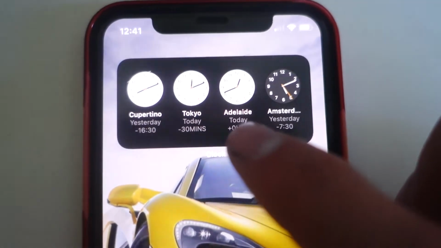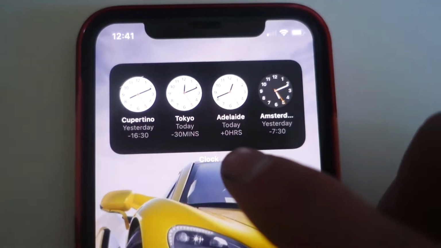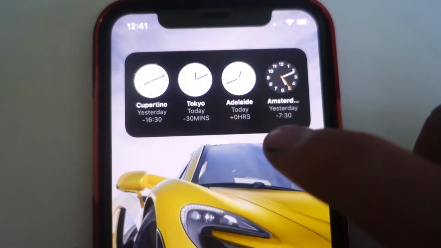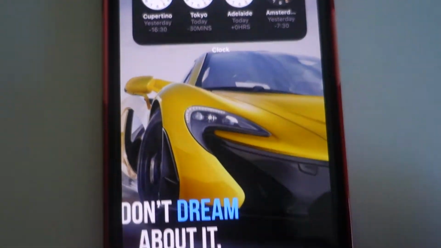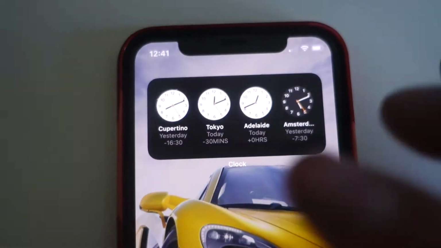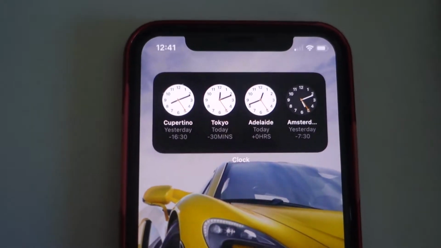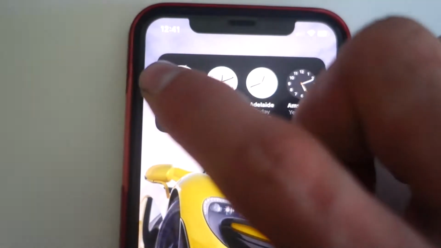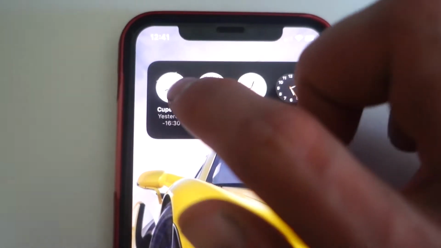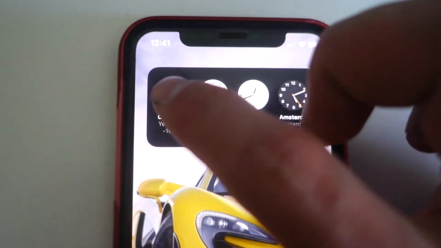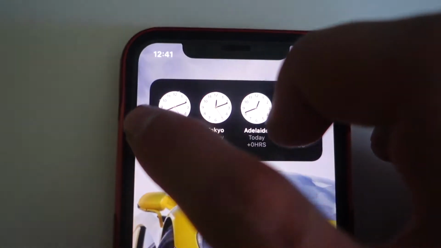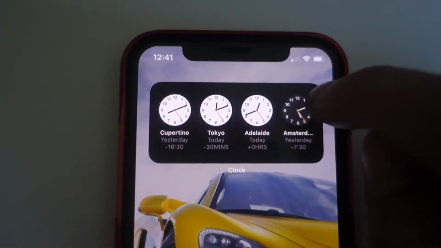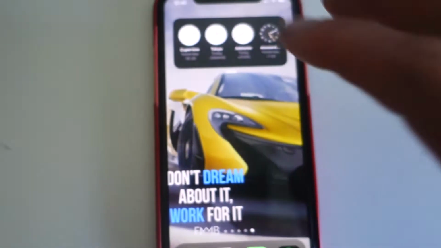Now I've changed from Sydney to Adelaide, and New York to Amsterdam. So that's cool. As for calling, I can't use this example purpose because I got no one to call me. But let's say your grandma calls you, it will pop up here and just say grandma and her number, and you can just say yes or no here instead of it taking up the whole screen.